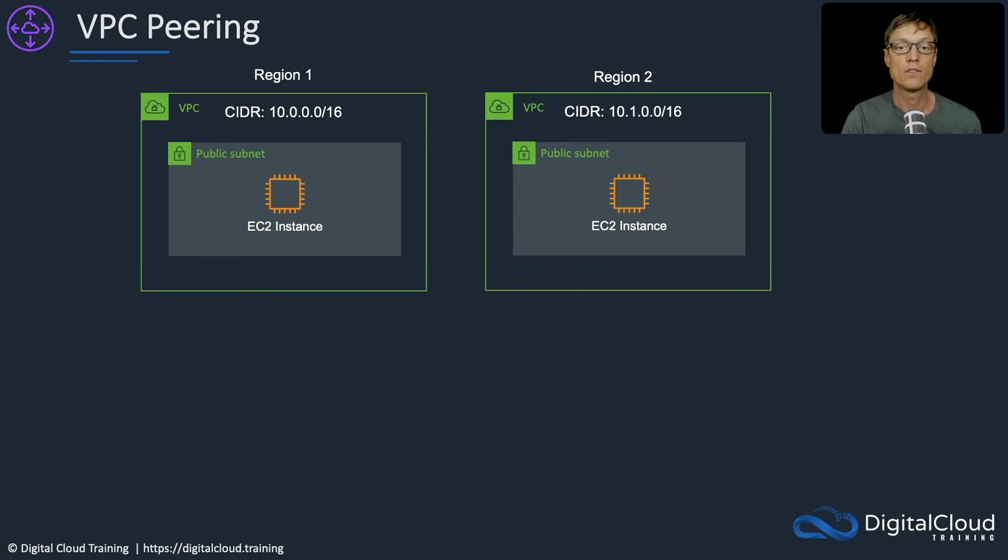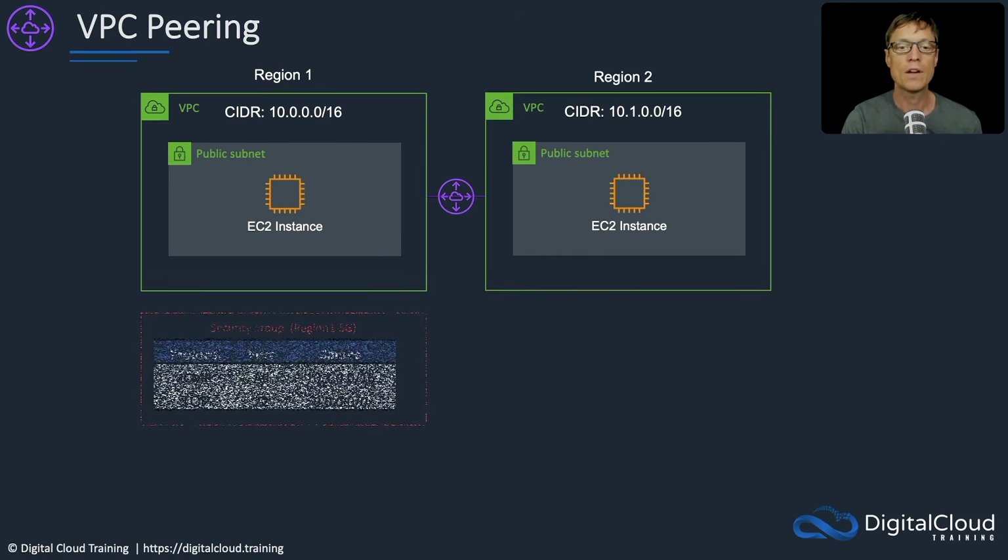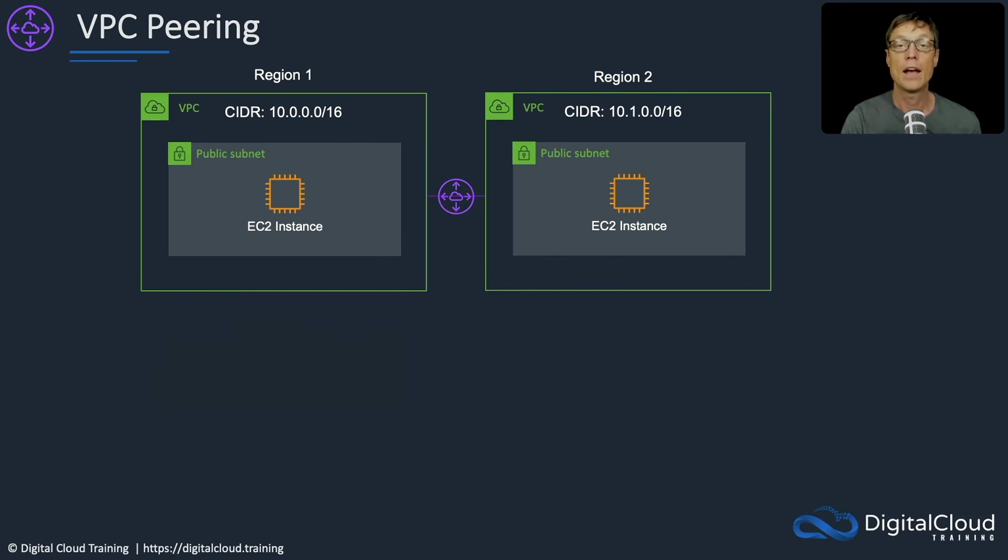And we've got some instances running in these subnets. Now I'm showing public because we're going to set up a lab very much like this. It makes it easier for us to connect to our EC2 instances if they're in public subnets. So we create a VPC peering connection, and I'll show you how to do this in the console.